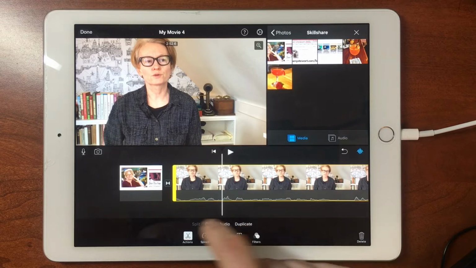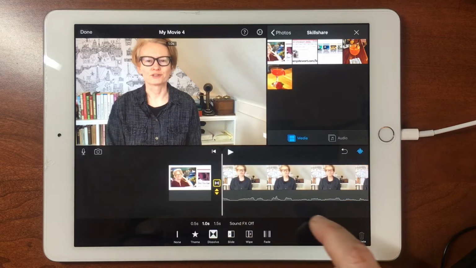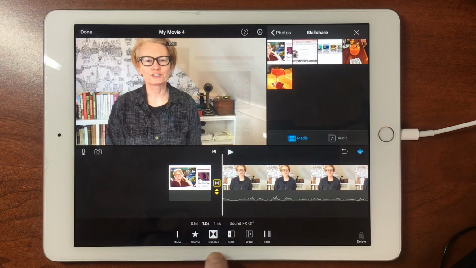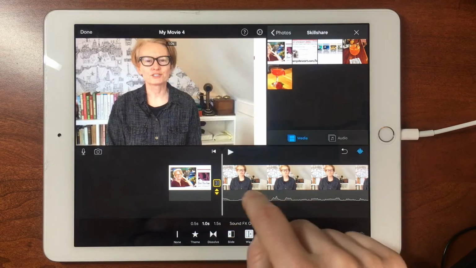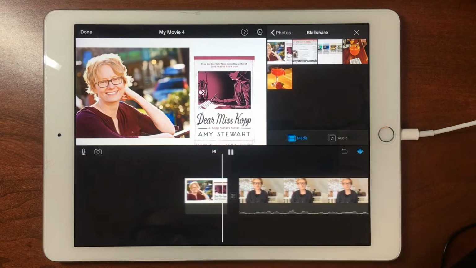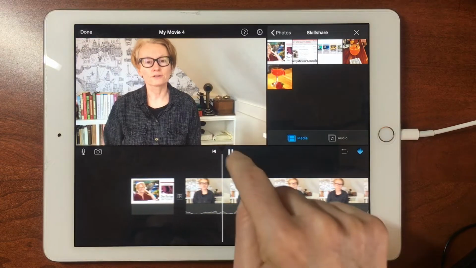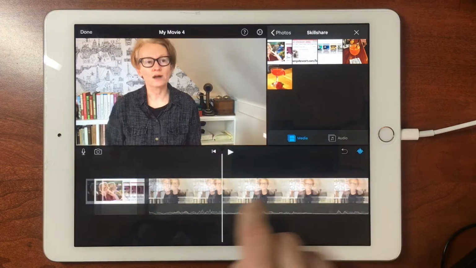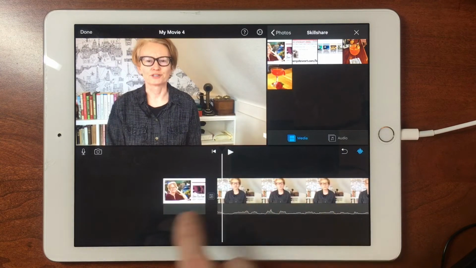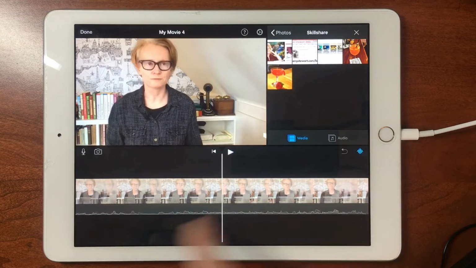That's cool. There's a lot of different options for transitions right here. If you just click on it, it'll give you different ways of dissolving or wiping or fading. I could change this to this, wipe. Let's see what that looks like. Hi, I'm Amy Stewart. I'm the author of 12. So you can play around with those if you want. So I've shown you how to add a picture at the beginning. You could do the very same thing at the end.